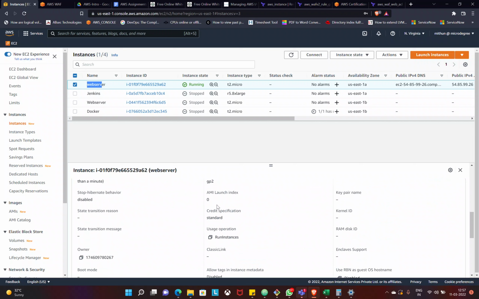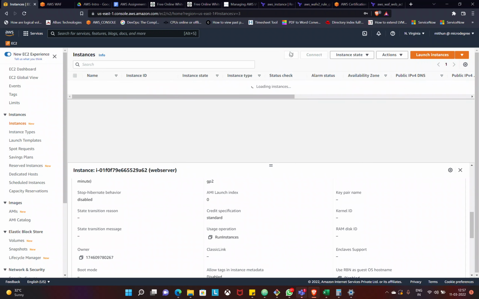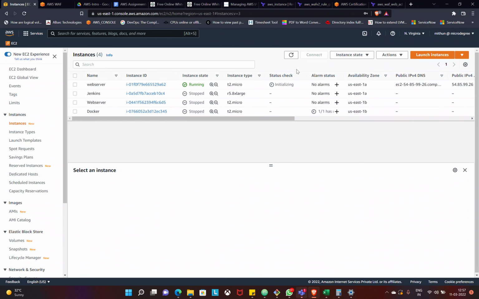Doing this from the console is a very tedious job. So please understand, guys, why people are moving to Terraform and infrastructure as code. This is called a way, and this topic is in great demand. Please learn it carefully. Every day you need to practice. Of course, there are a lot of other things also, which we will cover later.